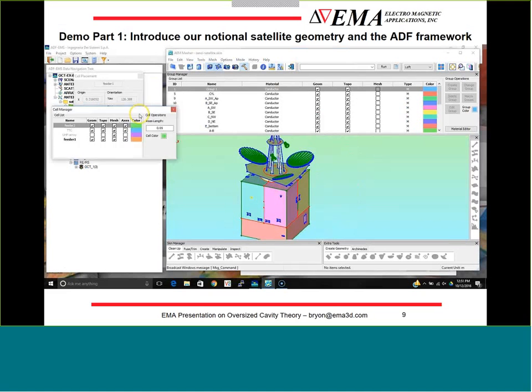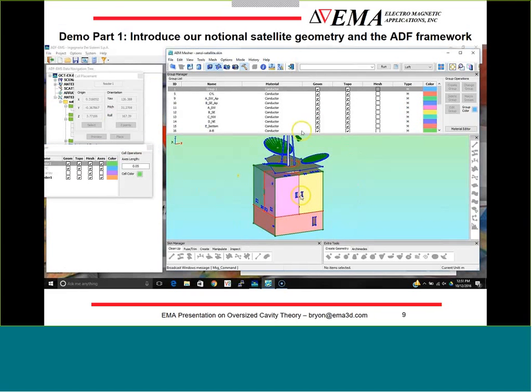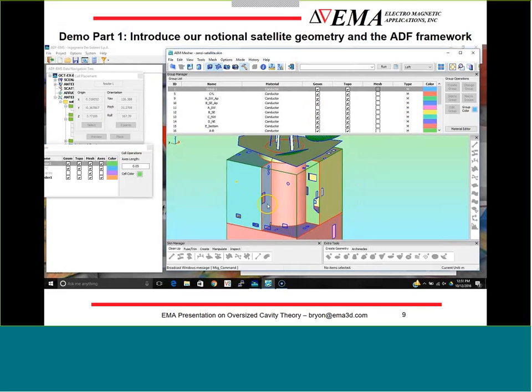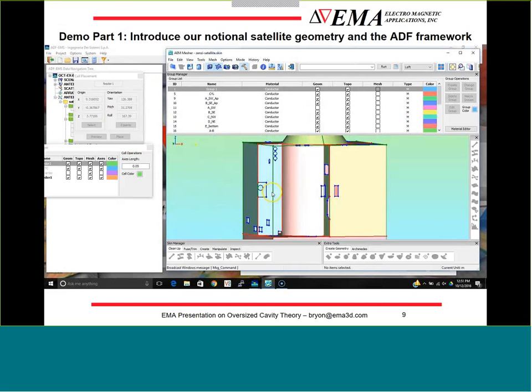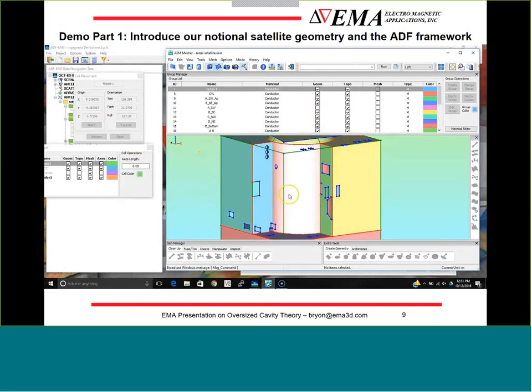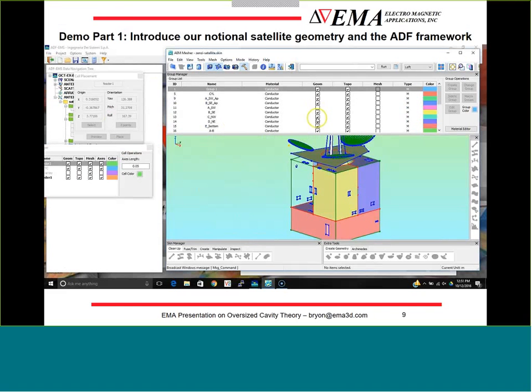This represents a possible satellite geometry with cavities and antennas on it, apertures. You can see the nice list here. We'll look inside of one of the cavities. You can see all the apertures are shown, and they're outlined in blue there. So there's internal and external apertures for this satellite.